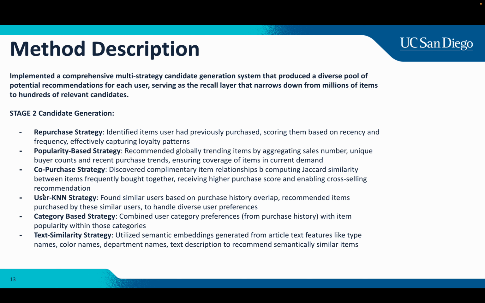So this is basically the one that accounts for a user who tends to follow some other users' preferences, then the recommendation for those users could be similar, and essentially their buying habit is similar. So this is the strategy that helps us generate candidates based on other similar users' buying preferences, and bring that to you, let's say if you have a buying habit or buying preference similar to another user.